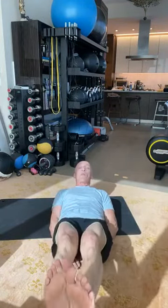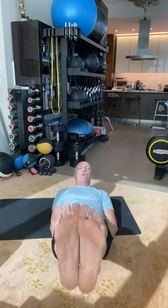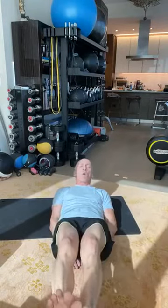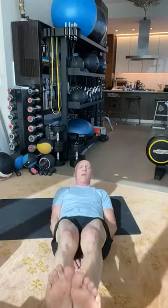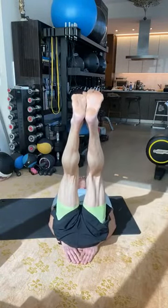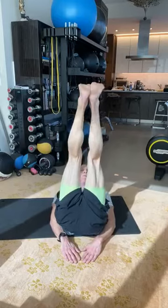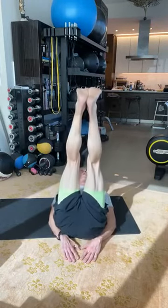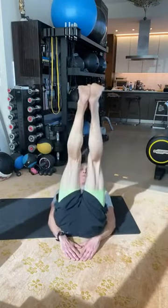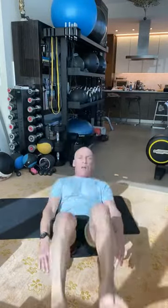Again, if you're a beginner or you have issues with your lower back, don't go all the way down to the floor. The smaller range of motion is fine. Really, the more I have my hands under my butt, the more I'm able to scoop it out and protect my lower back. Now, here's the deal. So, we're up. And from this position, without momentum, slowly lift it up. Hips up. This is an awesome lower belly exercise, from your belly button on down. I want you to try that, guys.